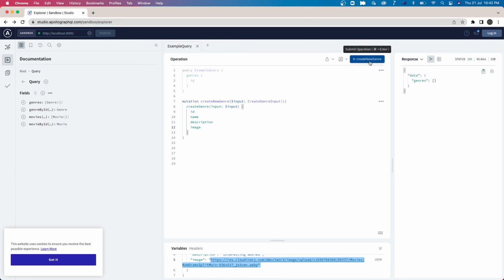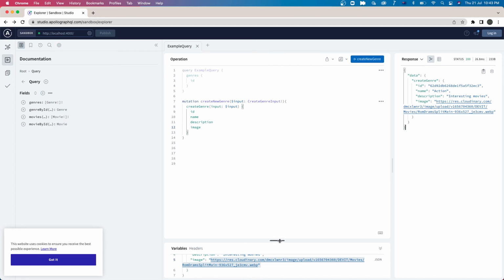So I will run the mutation. Yeah, here we have added successfully the data to the chain collection.